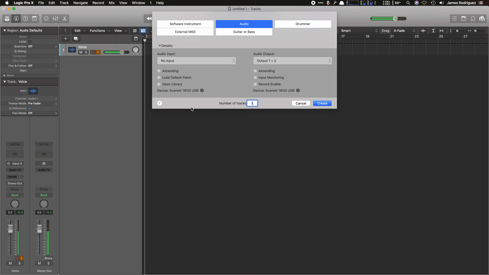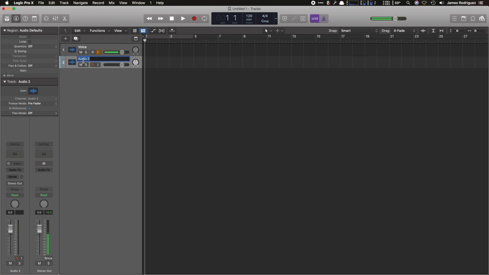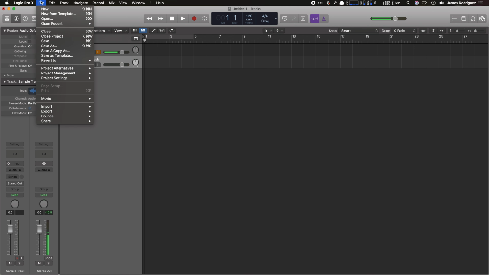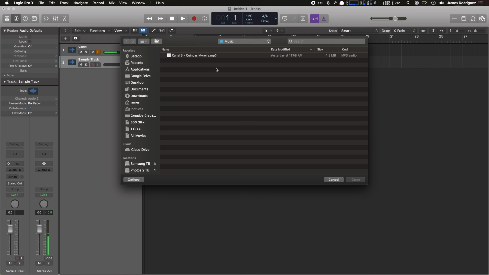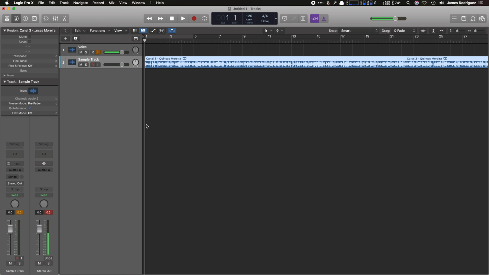and then speed things up back in post. So you want to open a blank project and create a new audio track and make sure you have no input selected. Name your track by double-clicking. Hit Command-Shift-I or go to File, Import, and go to Audio File. Find your audio file and click Open. Logic will import your audio file.